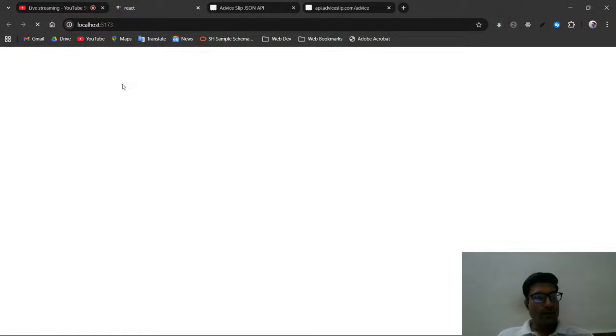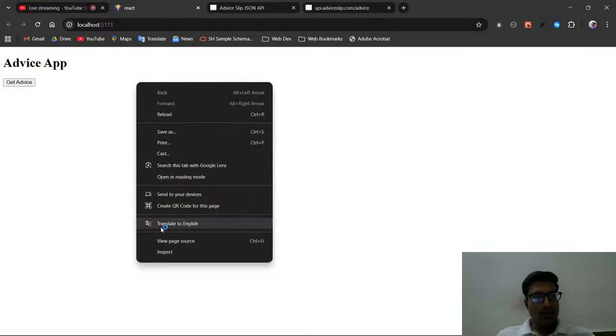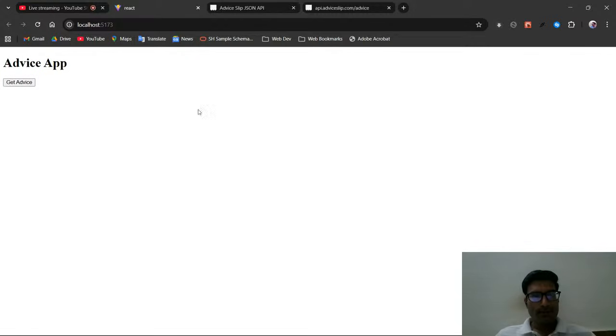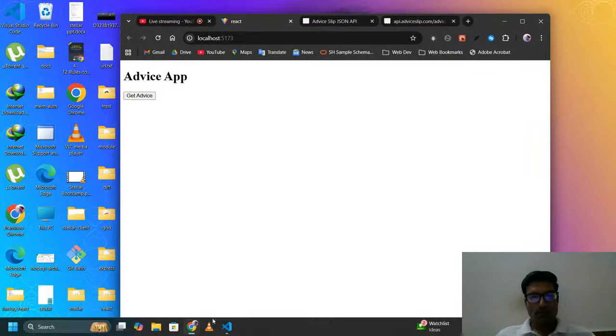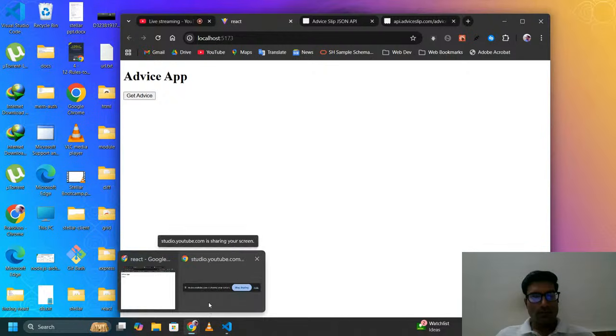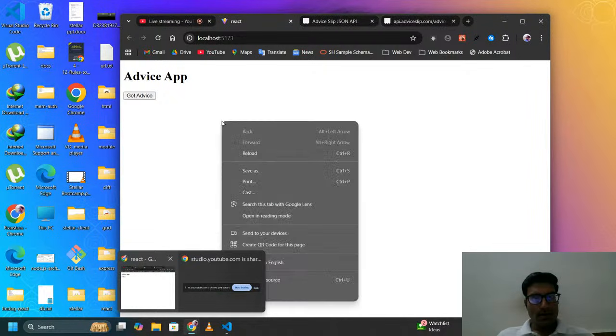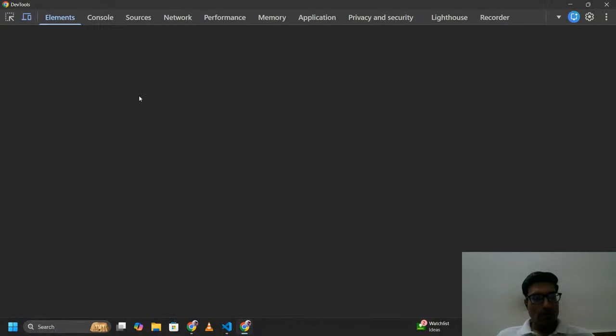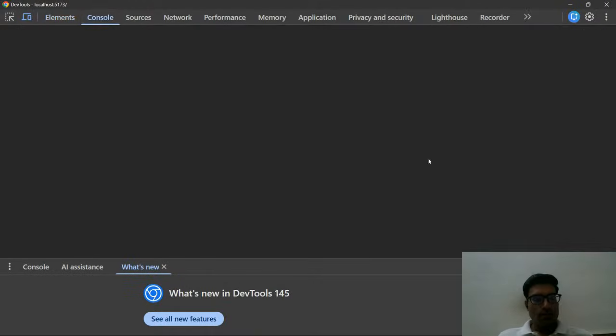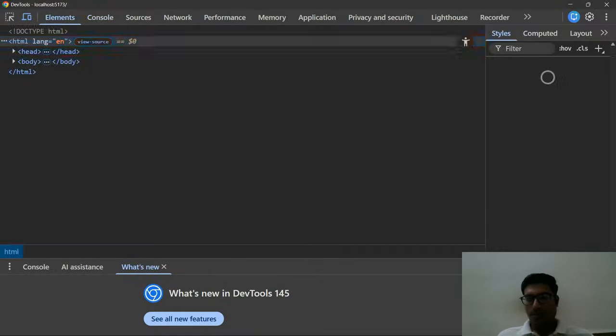It will refresh our React app page. And if I click on inspect, the inspector is not coming. Yes, now it is coming. So let us go to console.